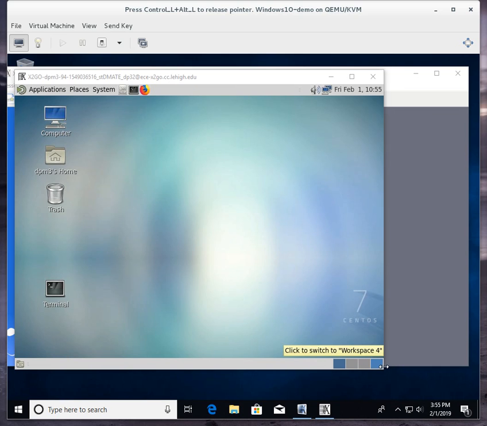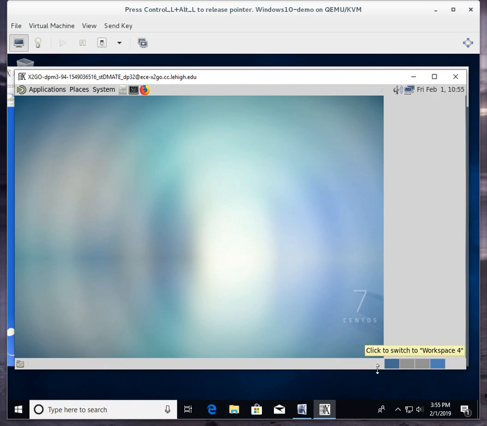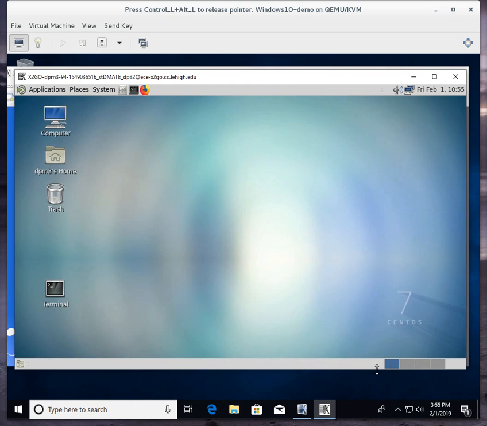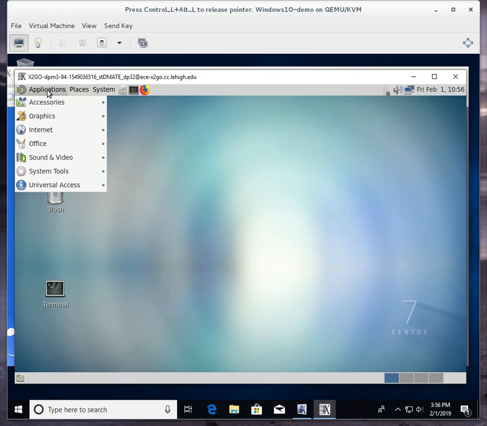Okay, this screen here is showing the screen that I get back from the ECE x2go server, and you can drag this screen and make it bigger, give yourself a little bit more real estate. Okay, so now I'm going to run a terminal. I actually put it on the desktop, and again you can see that in the last video. I'll do the selections on the screens to get the terminal.